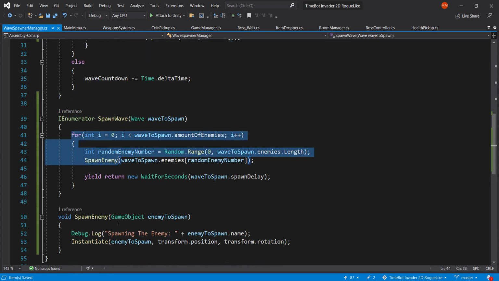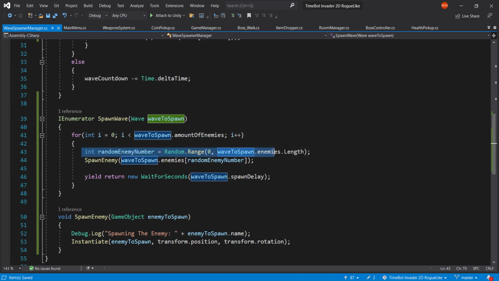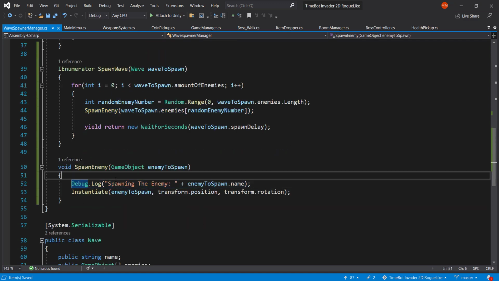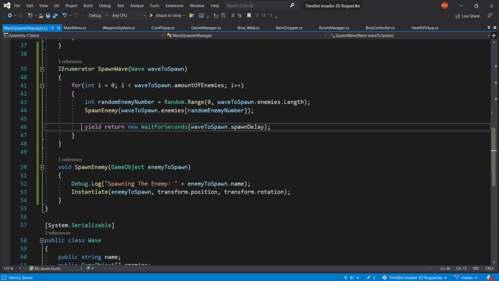In here we have the loop. We loop through the amount of enemies on the wave that we receive as a coroutine. We create a random number, we spawn a random enemy, which just has the debug to tell us which enemy is being spawned. We'll probably remove this later on. And then we instantiate the actual enemy on the level manager. And then what happens? We yield return, wait for seconds, and then spawn another enemy. So before this loop is called again, we have to wait the spawn delay that is designated to us.